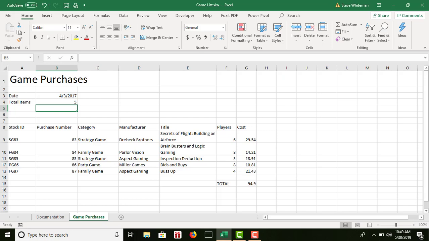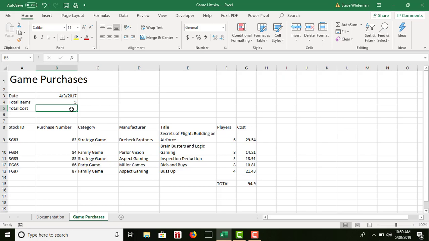Step number 16, in cell A5, enter total cost. Total cost. Okay. Then it says enter a formula to display the value from cell G15. So down here is my G15, 94.9. Do not type 94.9 here. We want to have something created so that if that number in G15 happens to get changed for whatever reason, it will also automatically change it in B5.